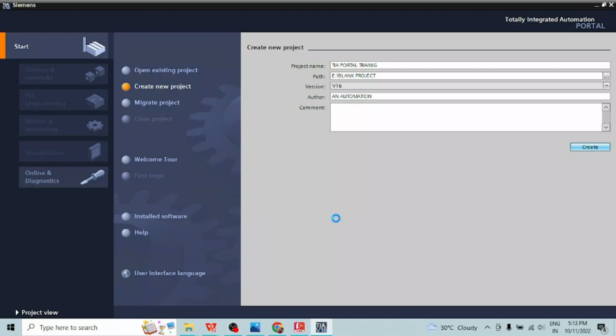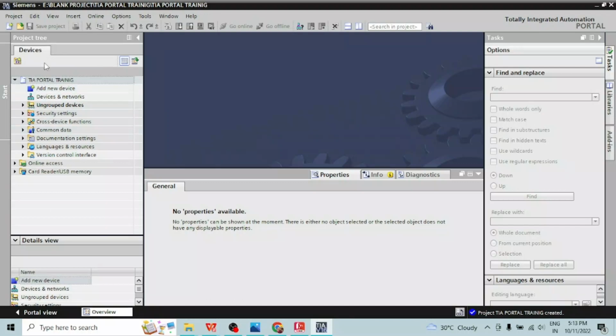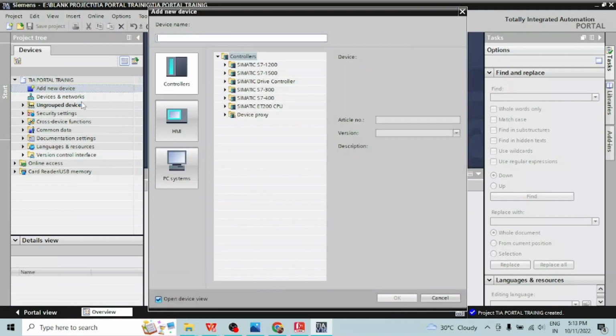After creating the new project, we'll configure our CPU. So we'll have to click the project view. So my project is created. The project location is mentioned at the top. We'll have to click this add new controller.